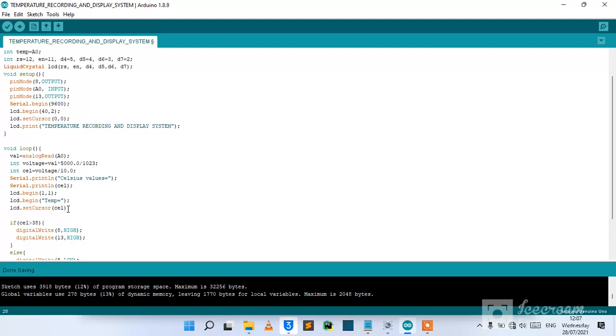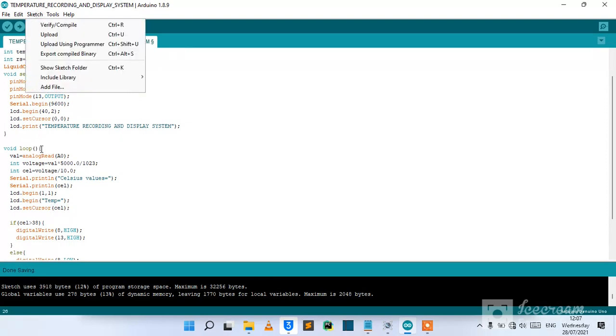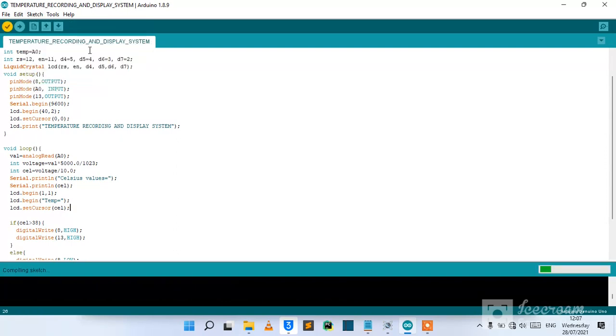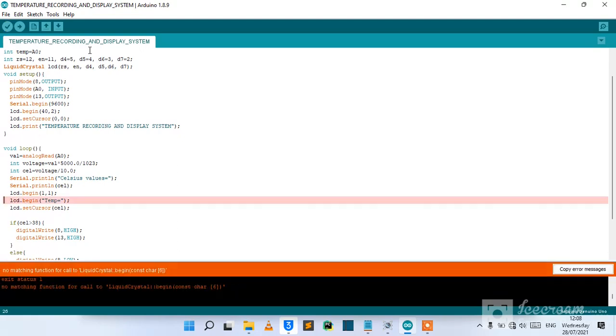Let's close our code, and here you close, and we want to sketch. Let's sketch our code, and we verify if what we made is okay. There is another problem.